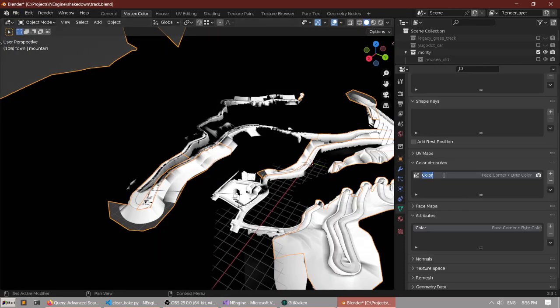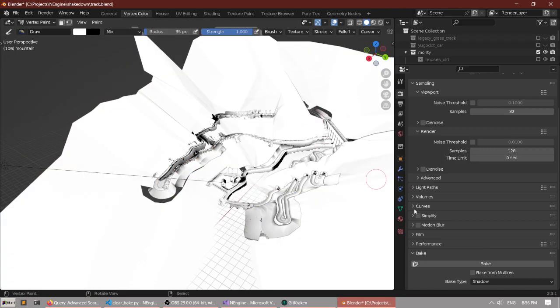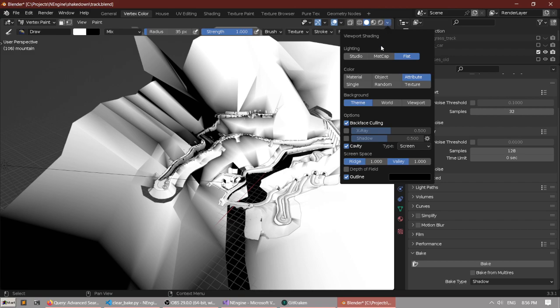Okay, what if I rename this to light map? Yeah, now I have to clear it. Okay, there's something related to the name that I'm not sure.